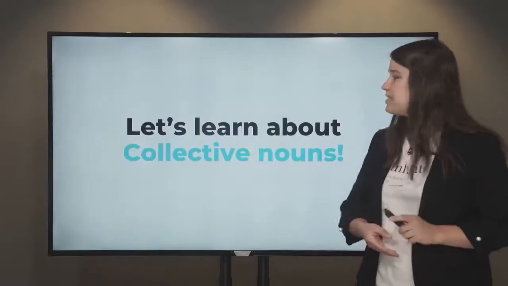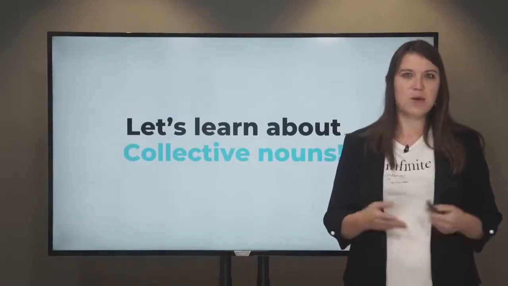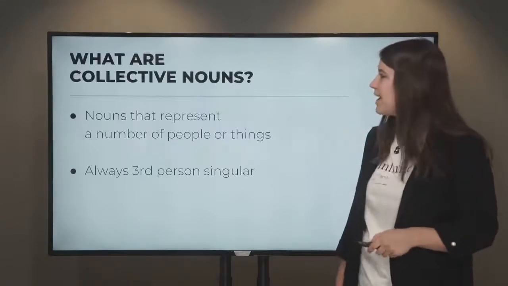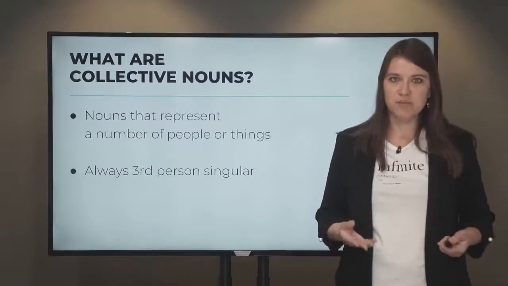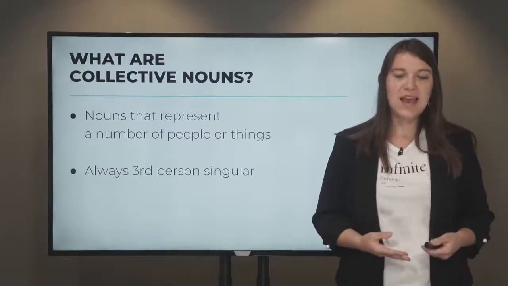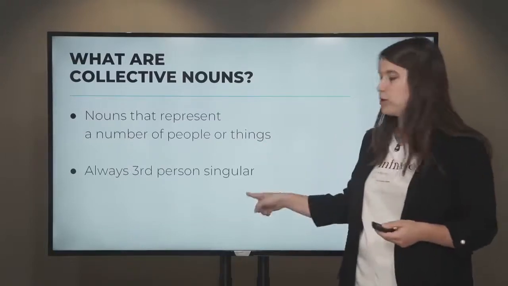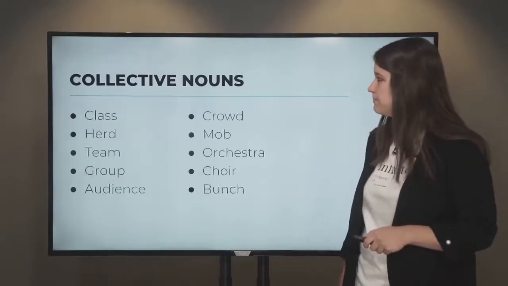So let's talk about collective nouns. You may be thinking, okay, I know what nouns are, but what is a collective noun? A collective noun is a noun that represents a number of people or things. And when we use collective nouns, we always use the third person singular. Let's look at some examples.